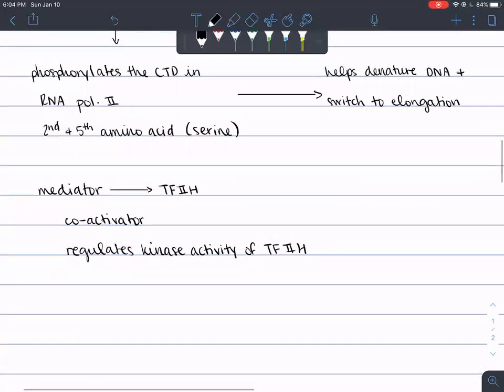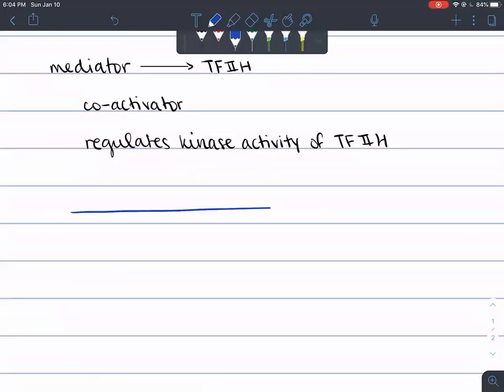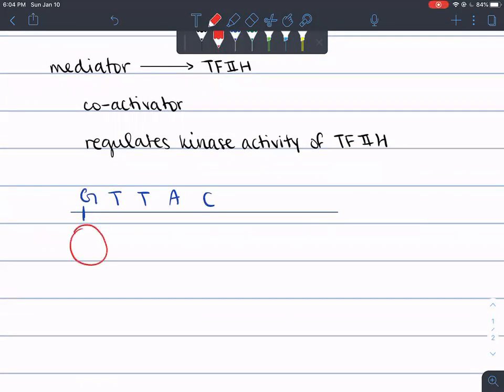Once we kickstart to elongation, we have a very simple process where we'll show a DNA sequence in blue. Let's say this is where we're starting. Let's say you have something like G, T, T, A, C. You'll have RNA polymerase here, which is going to read DNA and transcribe, creating RNA in a 5' to 3' direction, just as we did with DNA replication. RNA polymerase is going to recruit a nucleotide triphosphate. So you have a triphosphorylated nucleotide.